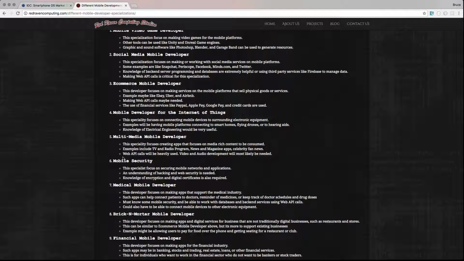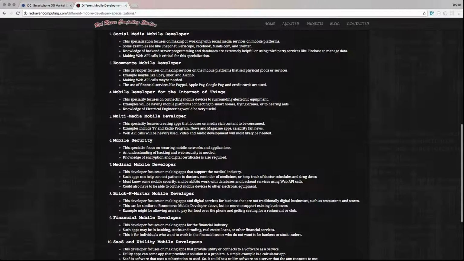They will need an understanding of hacking, web security is very much needed, and knowledge of encryption, digital certificates, and other things that deal with making a mobile application secure is very important. I see mobile security becoming very, very important in the future, particularly in defense and government sectors, as well as private sectors. This one will really grow more and more important.